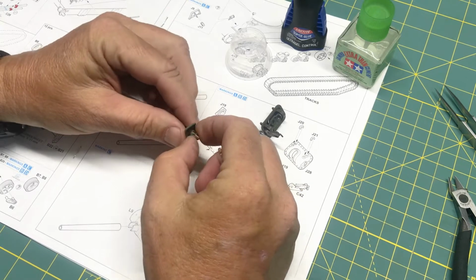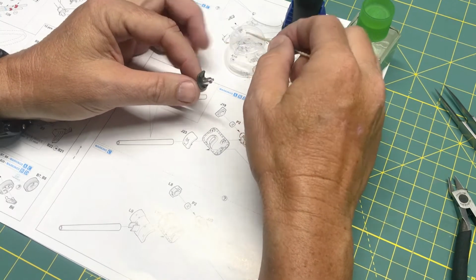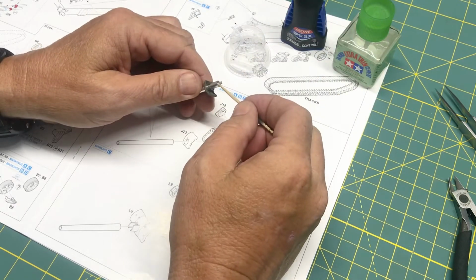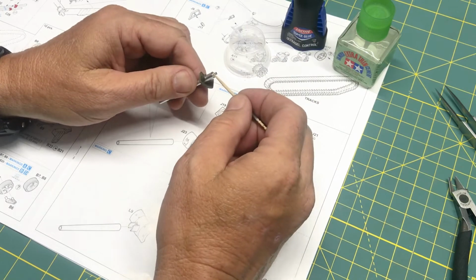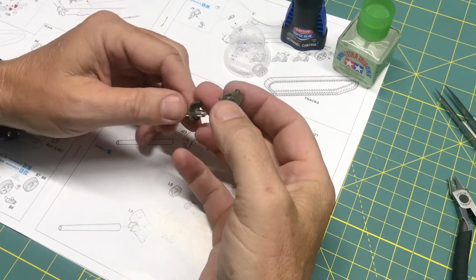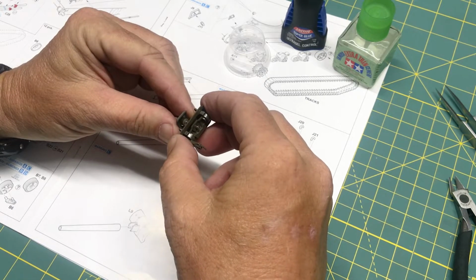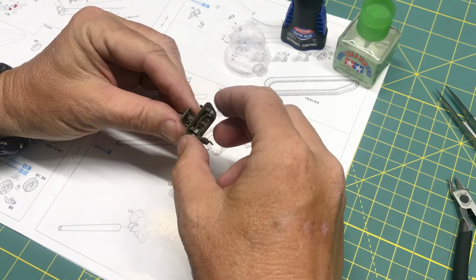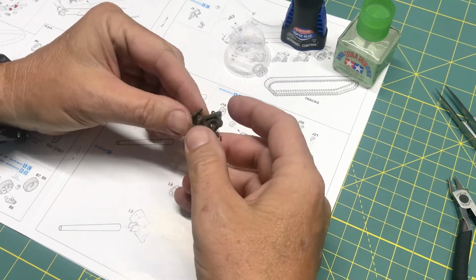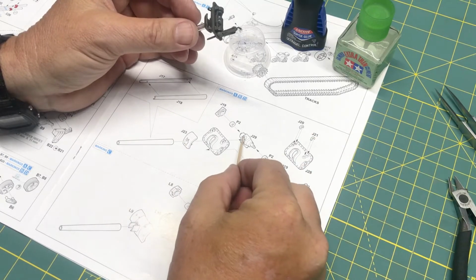All right, so using my gel super glue, and put some right around the contact point here where it goes inside the mount. Okay, so just make sure it's bottomed out and flush. And then making sure this is facing the proper direction. I'm just going to barely make it contact where this part slides into this part.